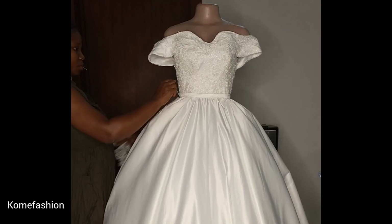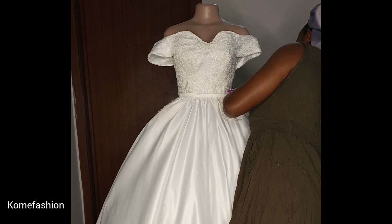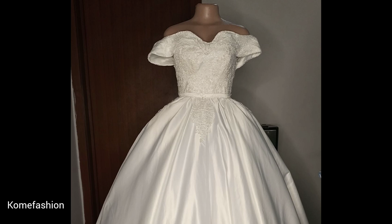So after facing the cape, this is what it looks like. You can see how tiny the band is, right? So now, I've already cut out my lace patches with scissors, and I'm just going to attach them the way I want, to design it the way I want, you get?